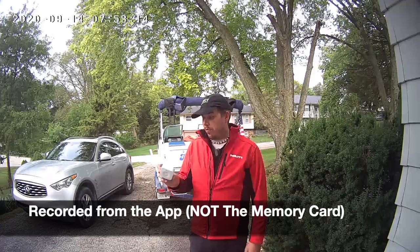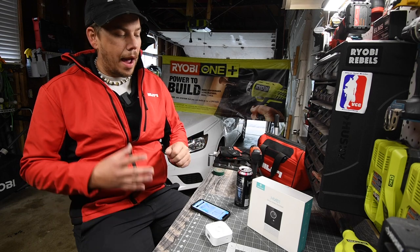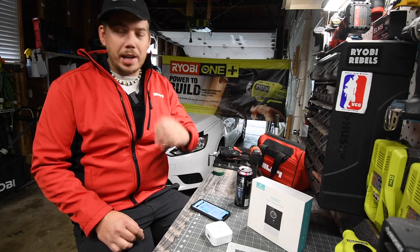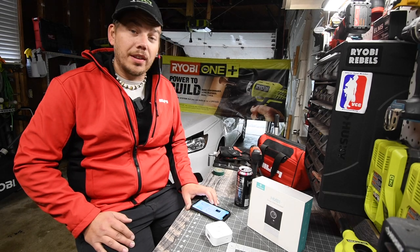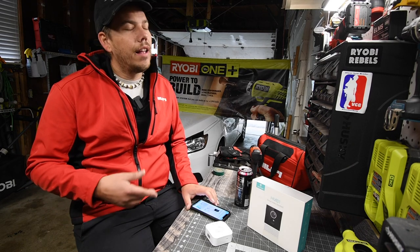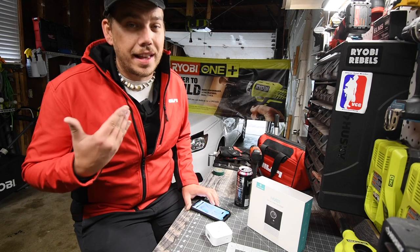Installation is actually pretty simple. I want to test the battery, so I disconnected the hardwire and right now it's just running on battery. I want to see how long it lasts before it needs a charge. According to the Amazon description, battery life is supposed to last about six months — so to charge it for only 10 hours out of the entire year, that's great. I want to test that out and see if it's actually true.